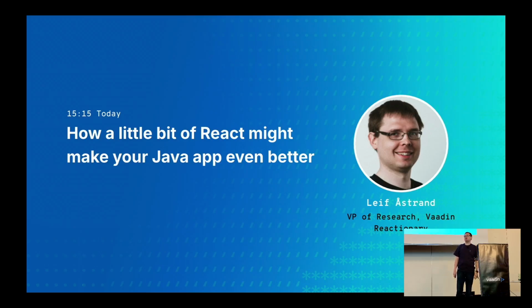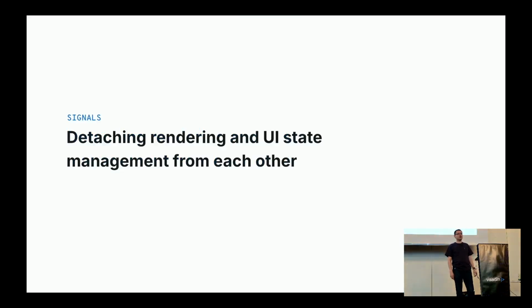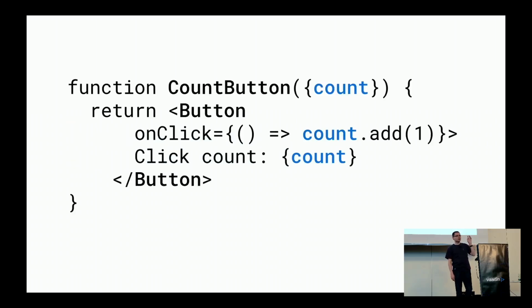Then there's one more thing on my mind, and this is maybe even more exciting, but it also goes even further. In the front-end space, if you're using React, Angular, Vue, all of those, in the past couple of years, there's this thing called signals that has really caught on. That's not the kind of Batman signal that Jonas is lightning when there's problems for me to solve, but this is about detaching rendering from UI state management. This sounds really abstract, and it kind of is. So let's make it really tangible.